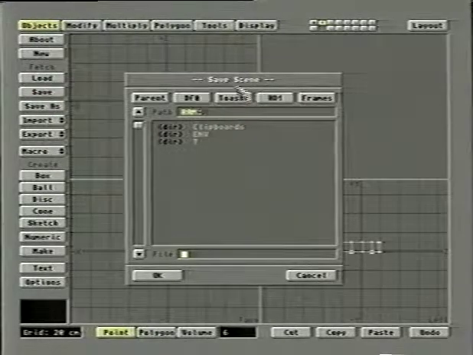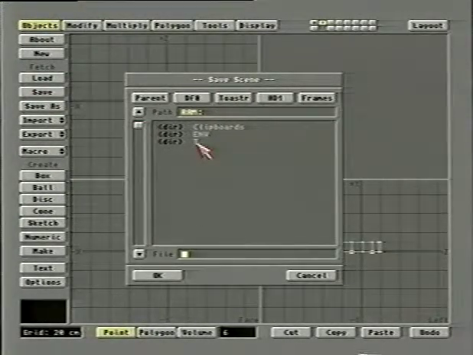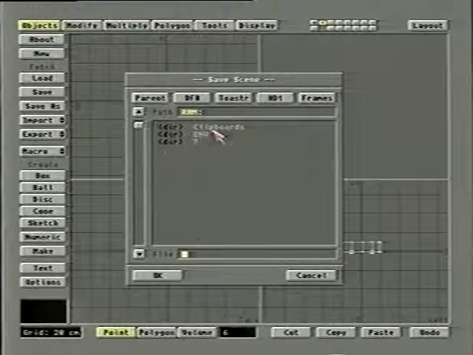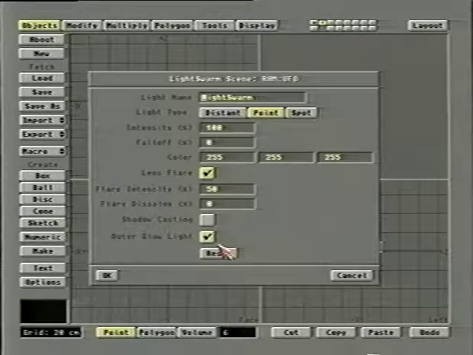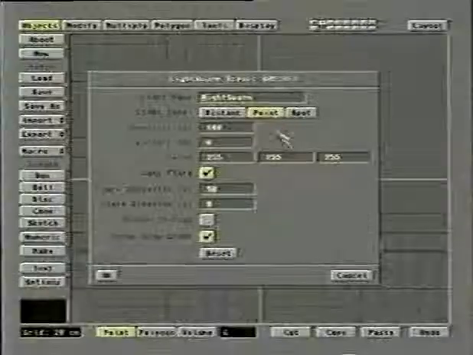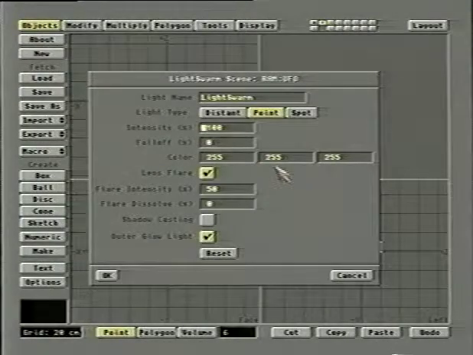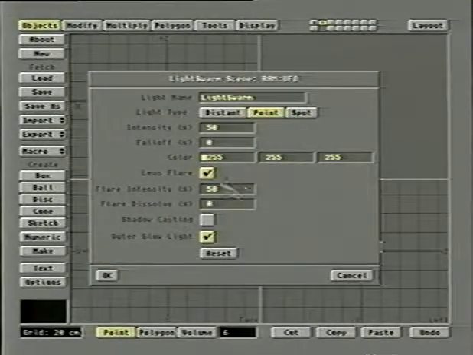And what it's doing is it's coming up and giving you the requester that's asking you to save a scene. And you have to give this a name. And I'll call this UFO. And then it's giving you a bunch of light attributes. Now this panel here are attributes for the lights that the Light Swarm macro creates. And you can go and set these attributes up any way you want to. So I will make these point lights. I will make them 50% intense. I will make them red. Now, these colors here are RGB in order. No fall off. I'll leave that alone, by the way.